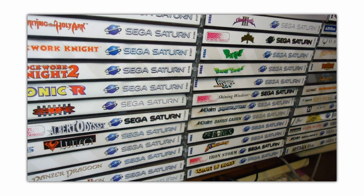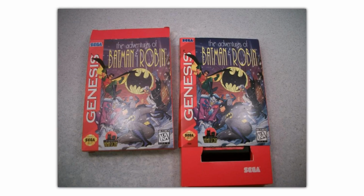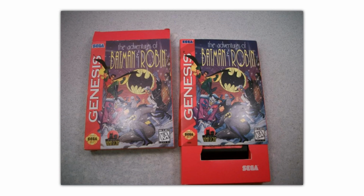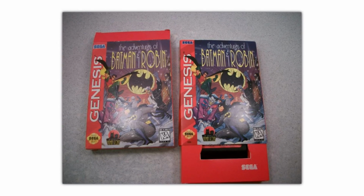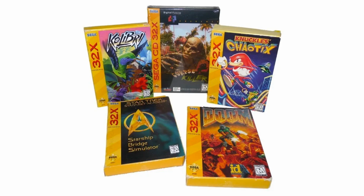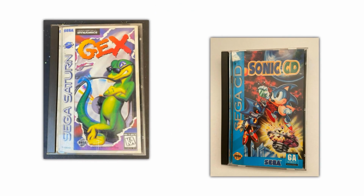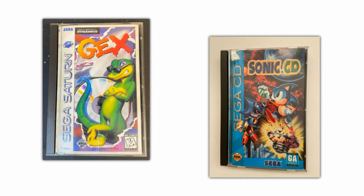But in my opinion, it was really Sega that was leading this generation. Sure, they did have a bit of an oopsie when the Genesis decided that its midlife crisis was going to involve joining the Church of Nintendo, and then it dragged its son along. However, both the Saturn and the CD add-on for Genesis used proprietary jewel cases featuring a striped design reminiscent of the red Genesis boxes.